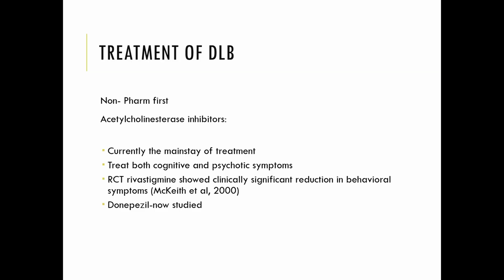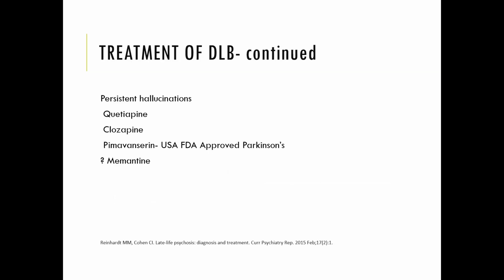They are currently the mainstay of treatment. They treat both cognitive and psychotic symptoms, and rivastigmine and donepezil have the best evidence. If things are persistent, then we can think about using specific antipsychotics, but clozapine really is the only drug that has a good evidence base. It has issues with monitoring as well as side effects.